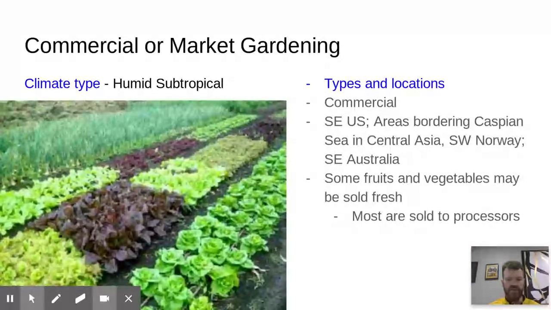And Soulard Market in St. Louis is an example of one of these markets where people would take them, and that used to be way bigger than it is now, and have way more operators in it because farmers can make more money not selling directly to market. They can have guaranteed money going to bigger people, and then those bigger people box it, send it to grocery stores, right? But it's still considered market gardening. But this is definitely a commercial enterprise. The family doesn't eat this stuff. It's commercial. It's for money.